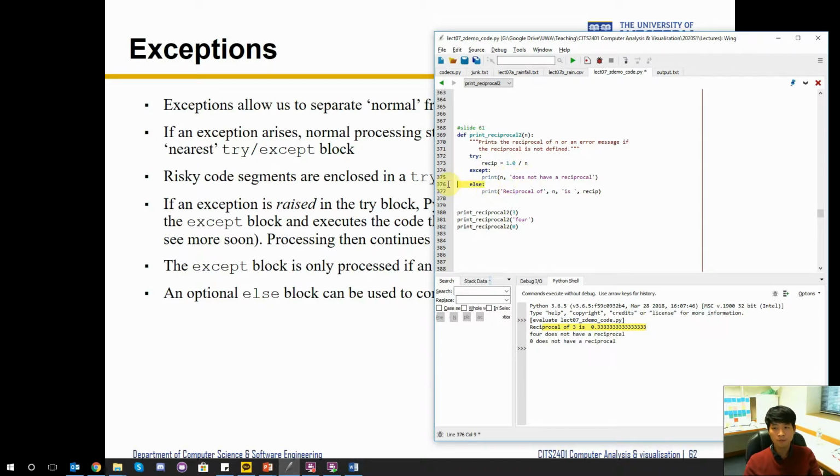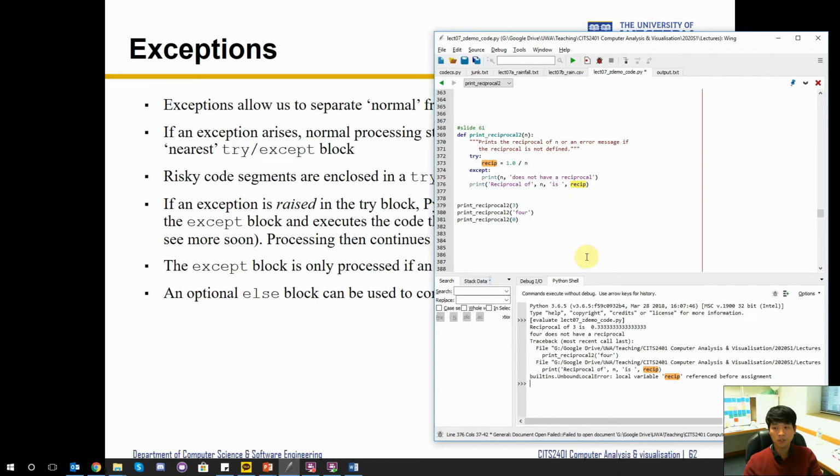Because if I put this print outside here and I caught the exceptions, then it doesn't know what this receipt is. So here it's going to complain that it does not know what this receipt variable is if there was an exception.